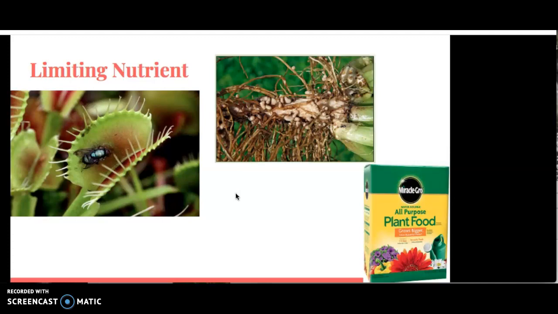A big problem with limiting nutrients, and also a way that we can see where there's been an excess of what we would call fertilizers that are pollutants, would be in places where there are big algal blooms, which is basically when the water starts to grow lots and lots of algae on top of it and gets really green. That's because the fertilizers have the nutrients that help plants grow very quickly. So if somewhere has that quick growth, it's because it has an increase in nutrients that normally it wouldn't have. And so that's where we can see where pollution has occurred. So it's important for them to have those nutrients, but sometimes we add them on our own, and it's not good for the environment.